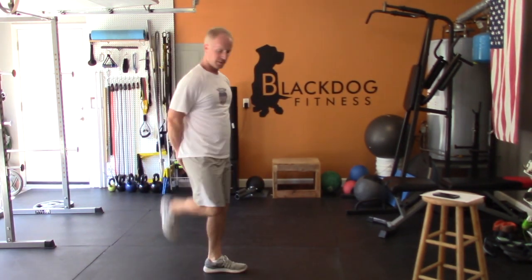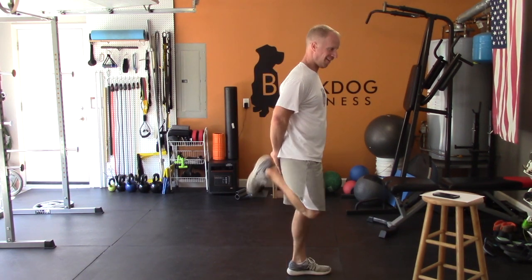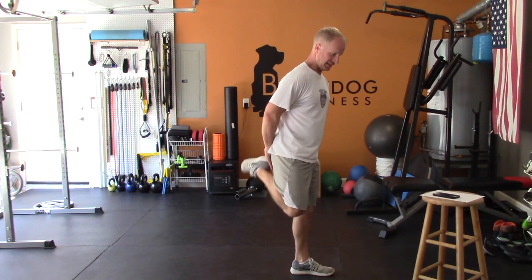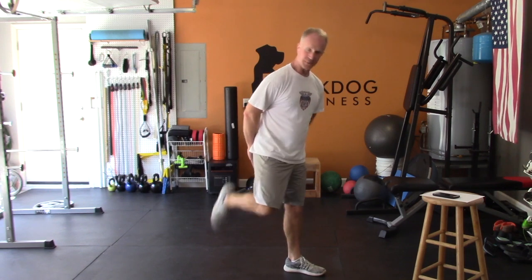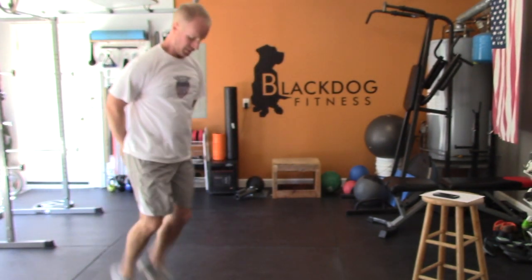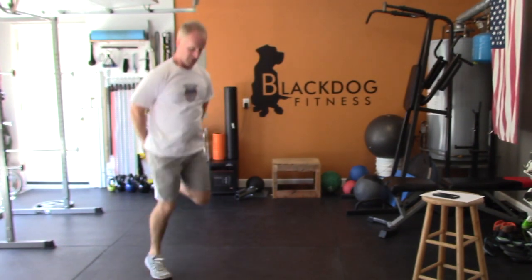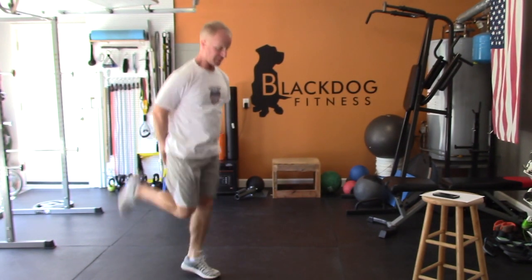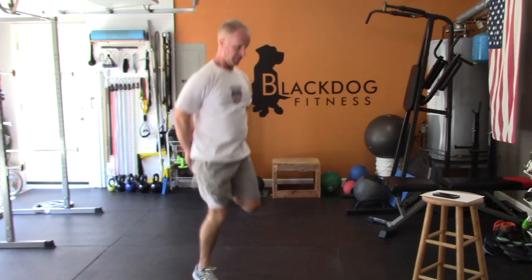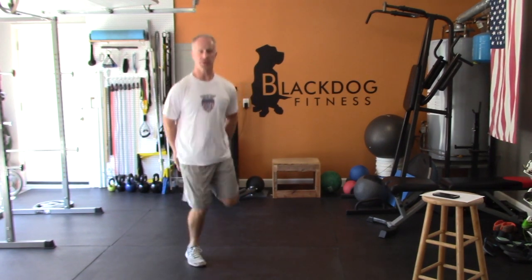Butt kickers. Your heels all the way up into your butt. Again, we're going to take this top speed in three and two. One, here we go. Just keep your knees where they are. Just bring your heels up into your butt. Three, two, one.